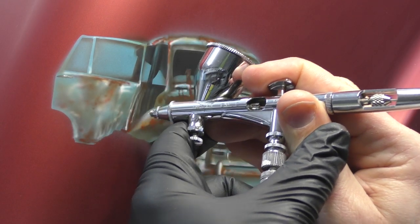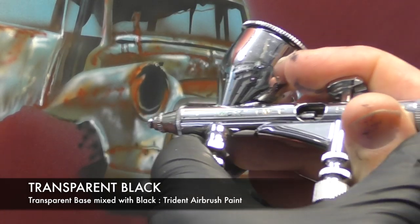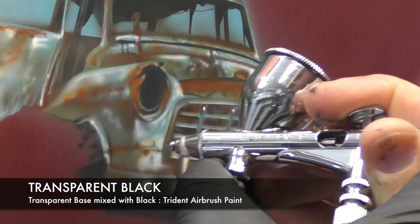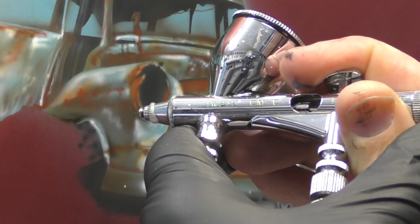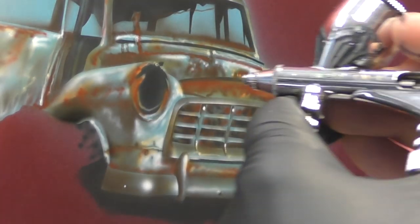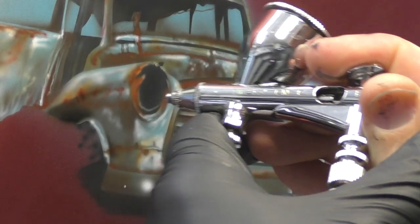So now that that true brown is pretty much done, I'm going to switch to my next colour, which is transparent black. So this is a transparent base mixed with reducer, and then I add black to that so that I can control my intensity again. And obviously the more black you add, the quicker it's going to cover. So I like to have it sort of reasonably dark for this particular artwork, but I don't want to have too much opacity as I don't want to eliminate all of my detail.